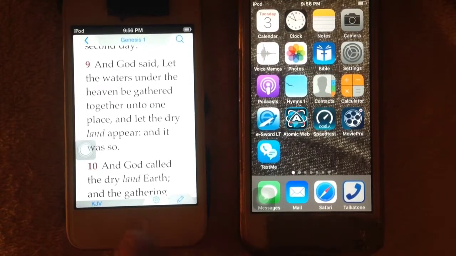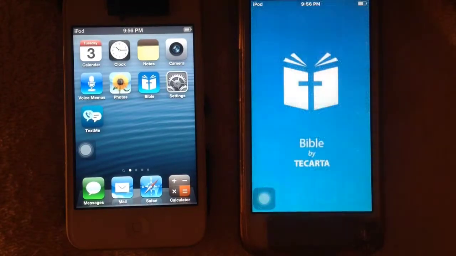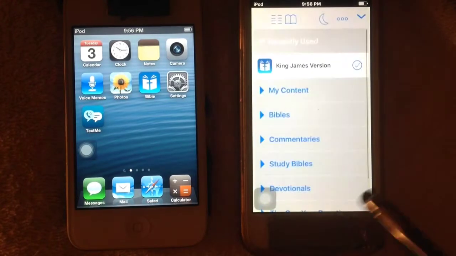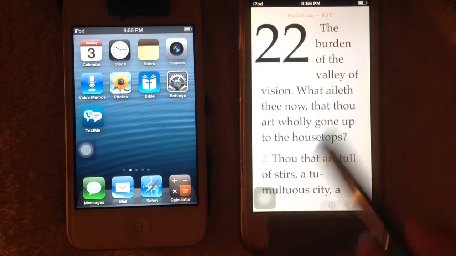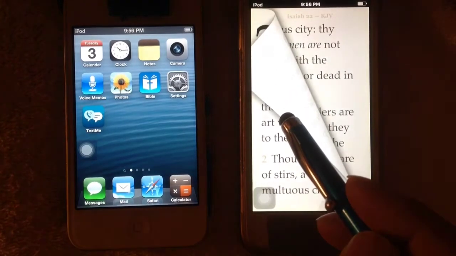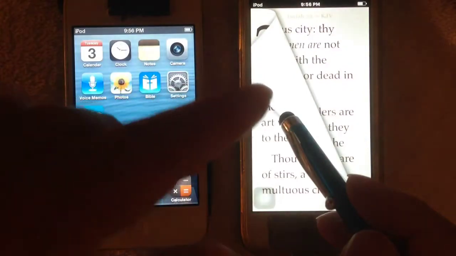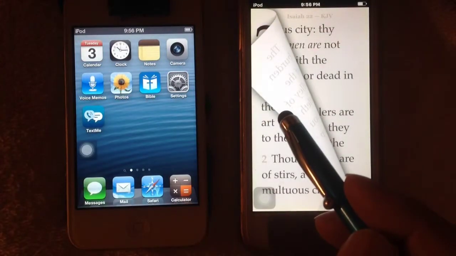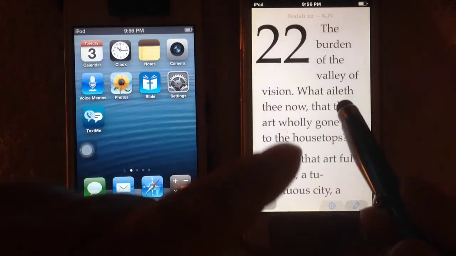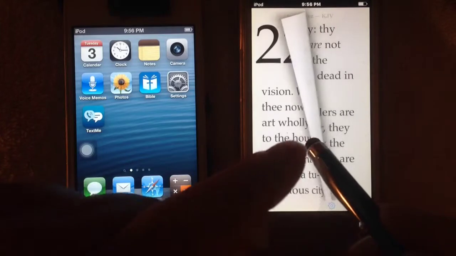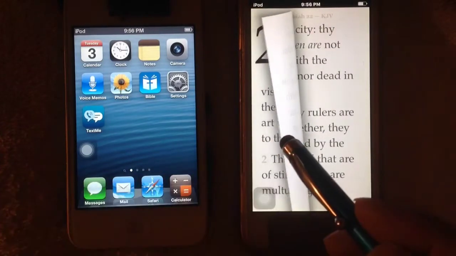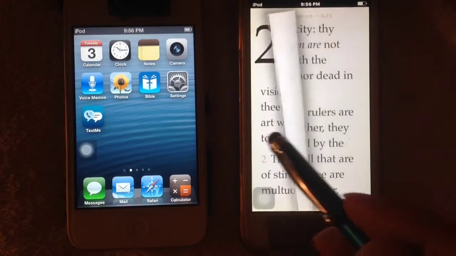Now, what we're going to do now is go over to the same feature. We're going to look at the newer version, and what this does, we'll go ahead and tap on the gear, tap on the book. Now on this one, when I turn it, you can see, I'm going to go ahead and turn this exposure down just a bit. Can you see right there, just a moment, I apologize folks. On the back side of that, there's actual words. Now that word right there is "gone up," you see it? When I turn it like here, you can see it actually says "gone up." It's the bleed through. It's like when real paper bleeds through.